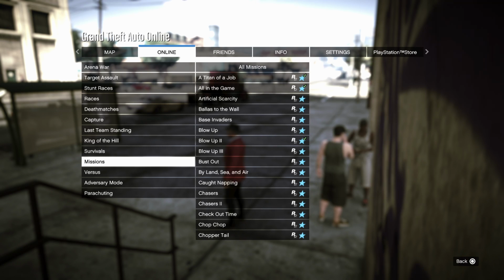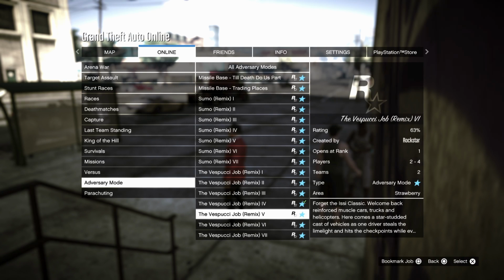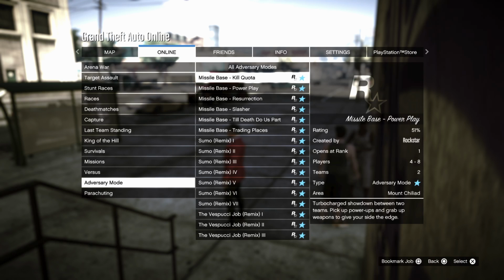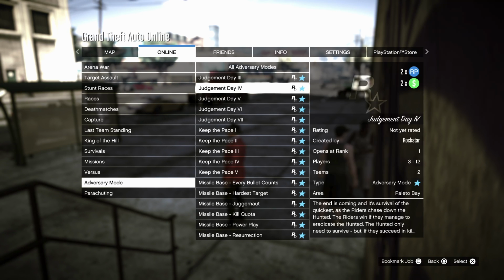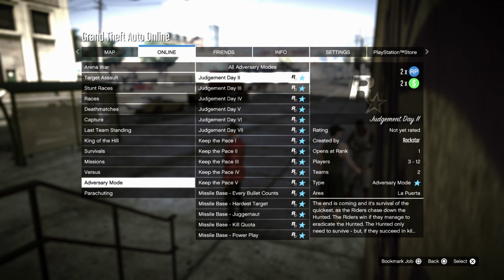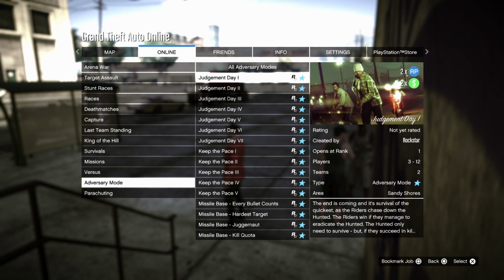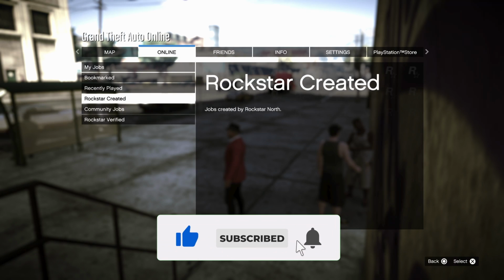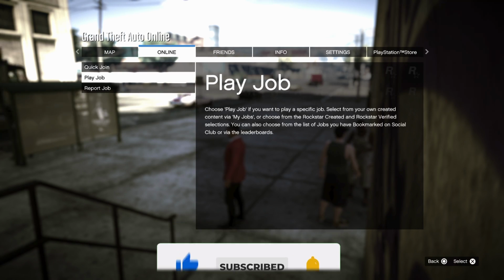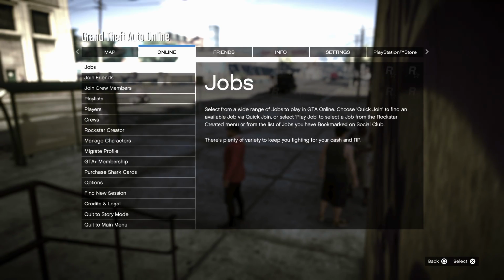And we also have double money and double RP on a brand new adversary mode, which is Juggernaut. Sorry, Judgment Day. My bad. So Judgment Day is the brand new adversary mode that got added to this weekly update as well, okay? So go ahead and check that out. It should be good to earn some money and try the new game mode.